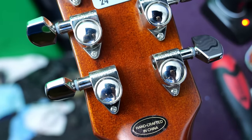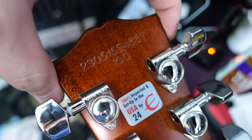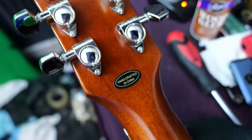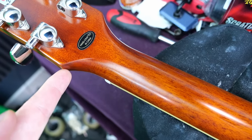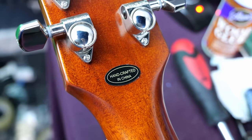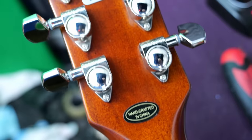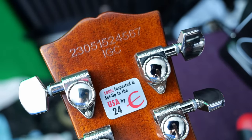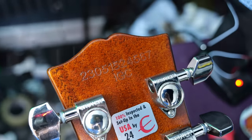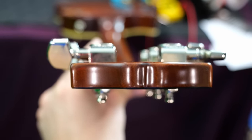So the way Gibson creates their headstock to reduce waste, they'll glue two wings of wood to create the open book headstock shape. That way they don't have to take a chunk of wood that's this big and then route it down. I know there's certain angles where it looks like maybe there is, but no, usually it's just the rounded over edge. I've looked at the end grain and I do not see any headstock wings. It is possible that I'm wrong, but it's certainly not as obvious as on a Gibson if it is the case.